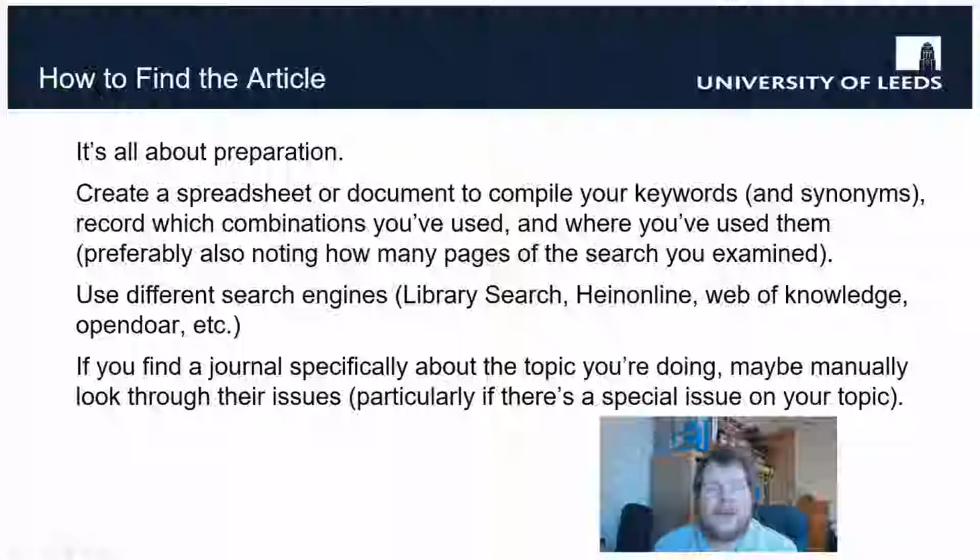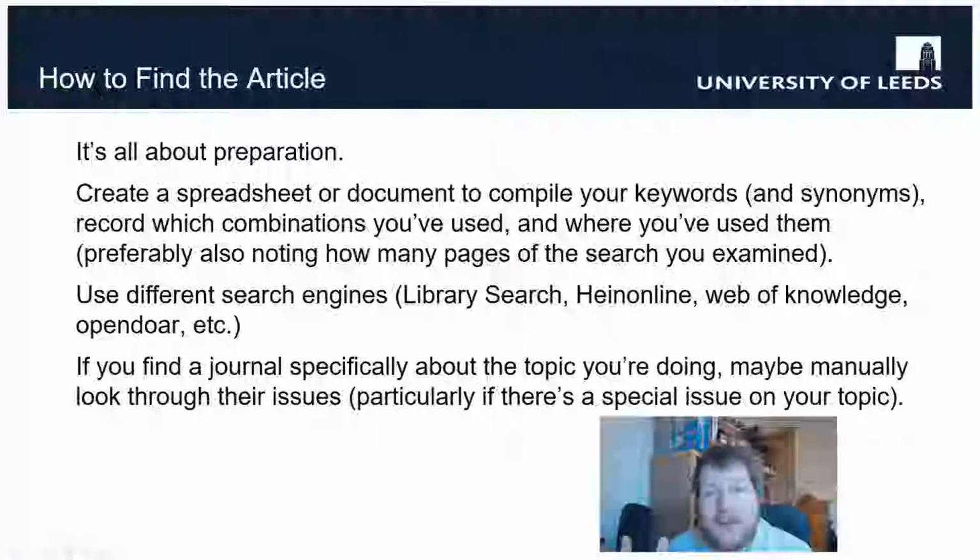And that one has more of a slant towards more scientific papers, but that can be very useful. Open Door is one for grey literature, which is less reliable than some of the other stuff that you will find on library search and things like that, but it can get you access to some sources that you wouldn't otherwise be able to get to.